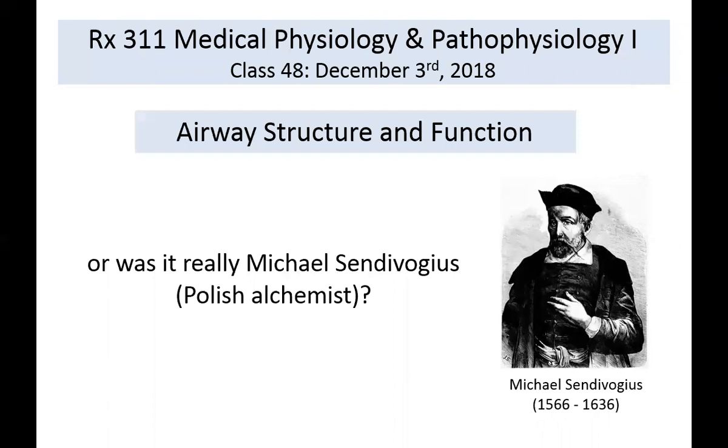He didn't call it oxygen. Lavoisier was the one that called it oxygen, but Sendivogius certainly isolated it and showed that it had the effect of being able to sustain life. So he isolated oxygen before the other guys did. So did he discover it? Oh, I would have said so.